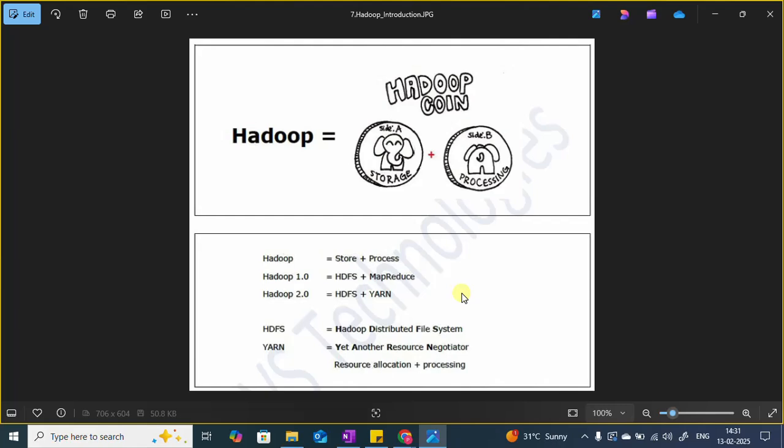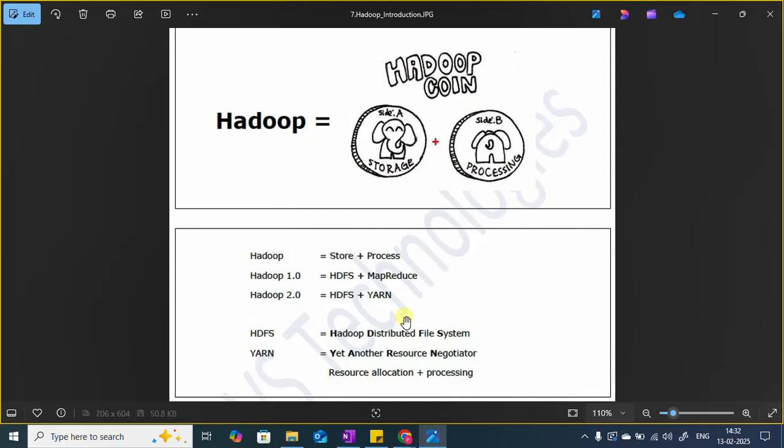Which I have already explained before on my whiteboard. Now, there were certain limitations in MapReduce, which I explained. That was overcome by another efficient processing engine called YARN, introduced in Hadoop 2.0 onwards. That's why from Hadoop 2.0 onwards, we use two components: HDFS and YARN. There is no concept of MapReduce in Hadoop 2.0 onwards. Clear, guys? Any doubts so far?